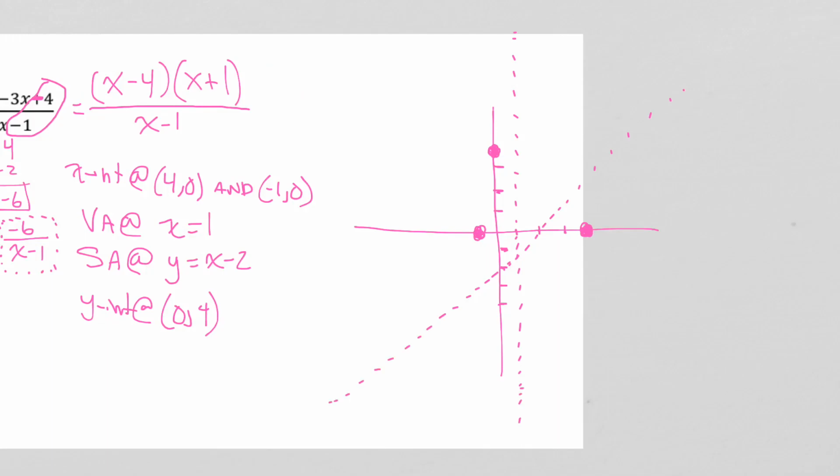Now, you can use the context of the problem to figure out where you are. Look to the right of the vertical asymptote. I have an x-intercept to the right there, which means this thing has to go up like that. Once all of this is in place, you can't really graph it in more than one spot. Otherwise, it looks awkward.